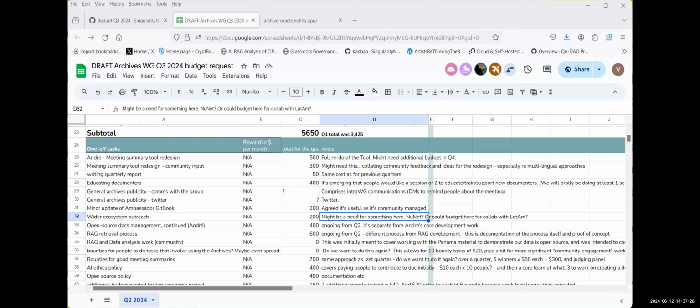Yeah, it'd be nice. And I'm also thinking some of this work could be about budgeting for collaborating a little bit more with LATAM because, I don't know, maybe I'm being too ambitious on their behalf, but I'm sort of seeing them going eventually towards almost like a parallel ambassador program. They're trying to have separate work groups and all this. It would be interesting to see how they would want it to be documented, and whether there is stuff that we need to do about two languages.